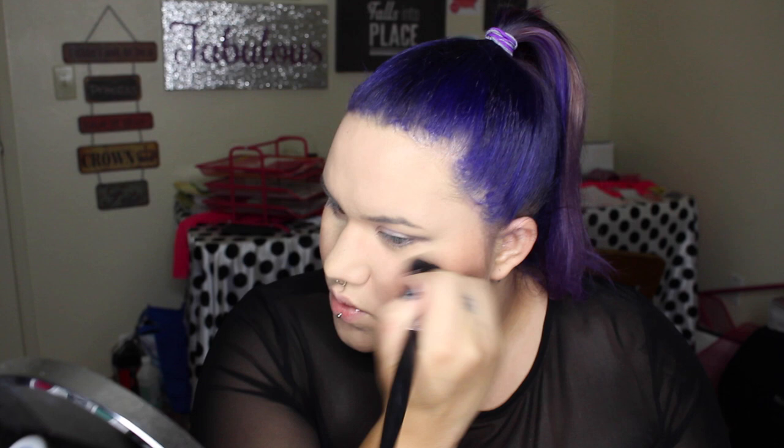Now that I'm done with my bronzer, I'm going to move on to my blush. Taking Becca Cosmetics — this is Blushed Copper. Using my angled blush brush, I'm going to tap off any extra and go in, blending right into the apples of my cheeks. I want to look slightly embarrassed — because that's kind of what blush is for, right? We all want to look slightly embarrassed but not totally embarrassed. I find that really funny because I seldom get embarrassed — I just have no shame. I was my mom's only child and always kind of the center of attention in the family.